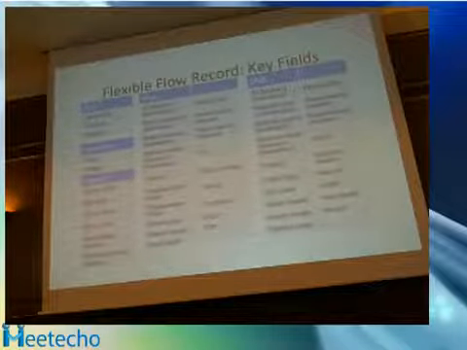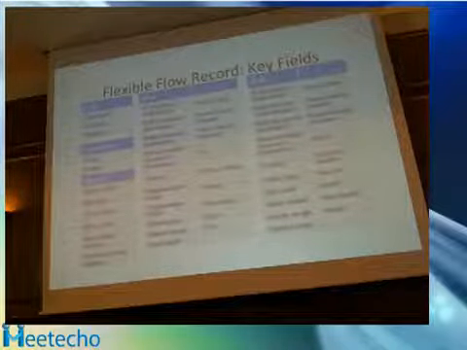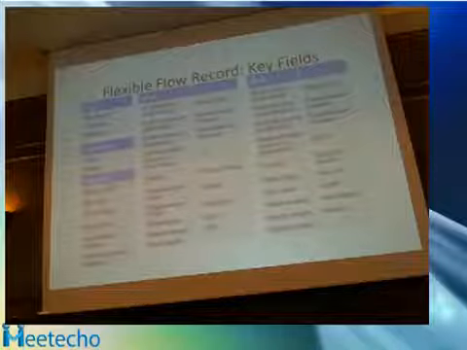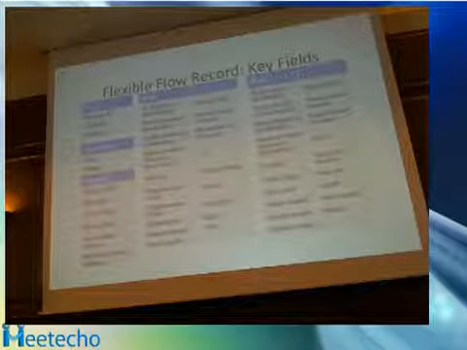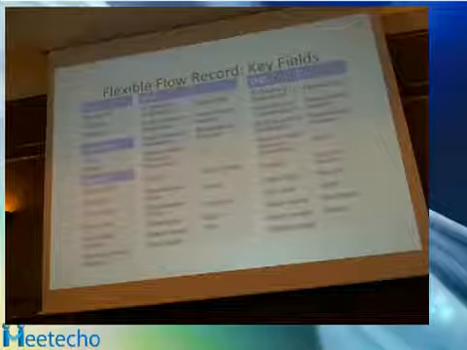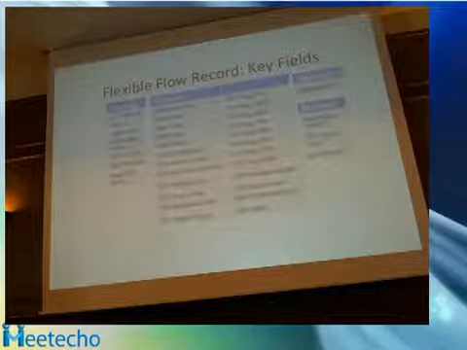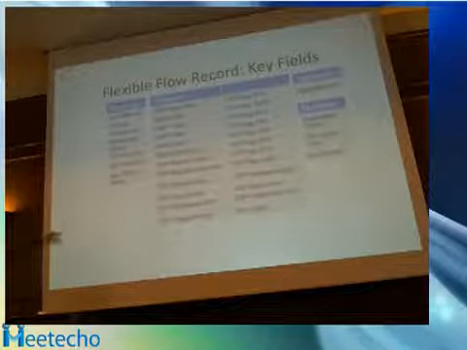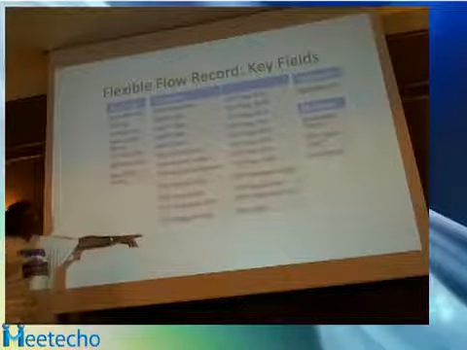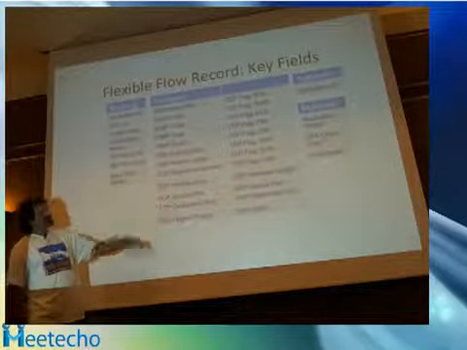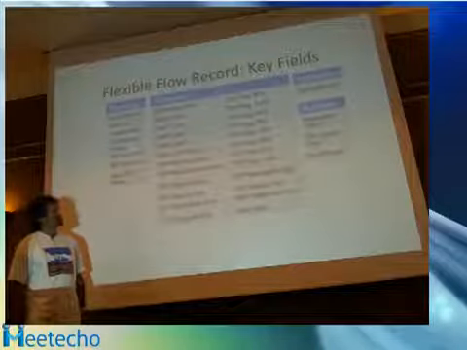And one of the advantages of doing this is that you might have flow records for a specific use case, like security, and you send it to a security collector. All right. Next slide. And there are some more from routing, from transport, even to a single TCP flag if you want to.